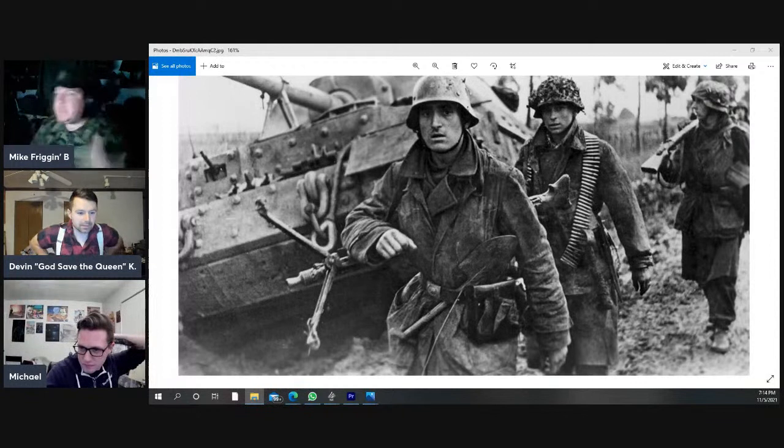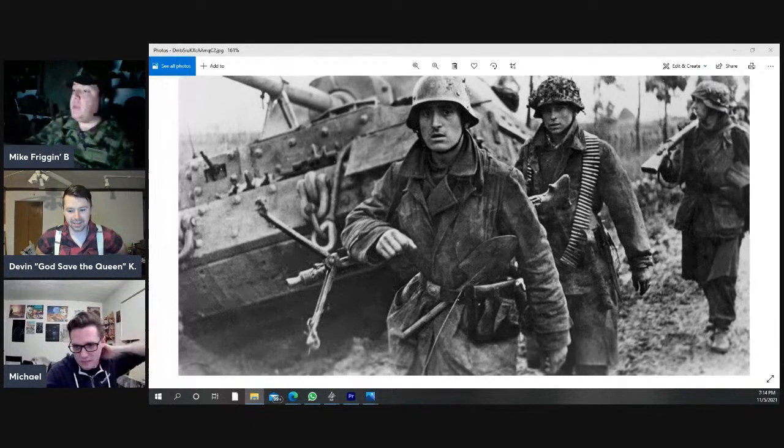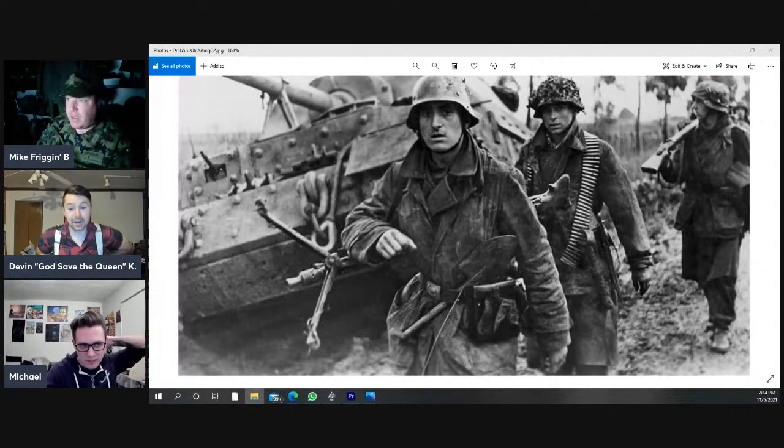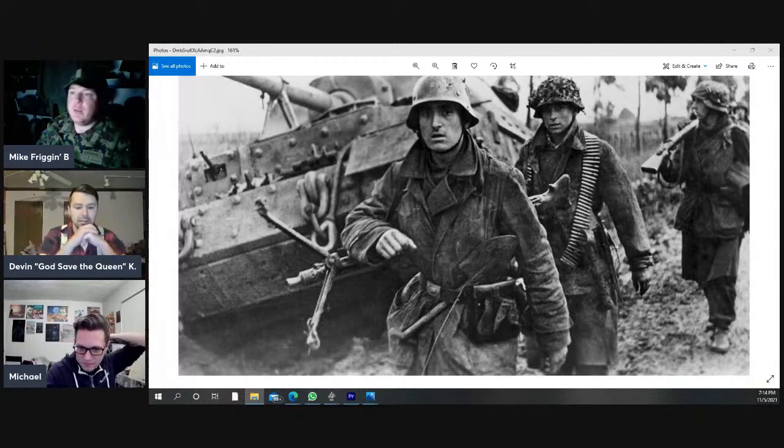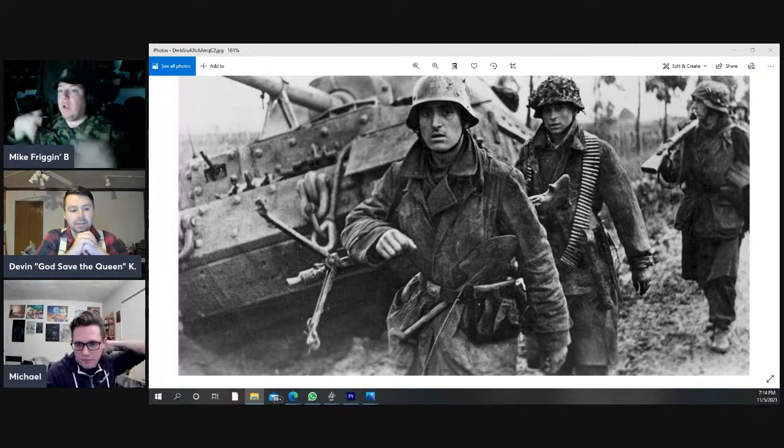I mean, again, this guy's got a U.S. shovel in his belt, so maybe it's a U.S. raincoat or something. Yeah. Because it was very rainy during that. Maybe it's a U.S. raincoat, but it's not, I forgot the German word for it, the jump smock. It's not that. Nope. No, because they wore regular Luftwaffe uniforms.